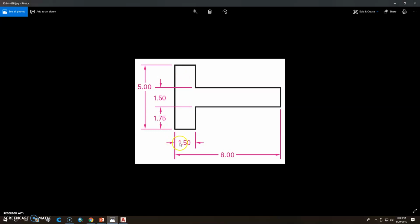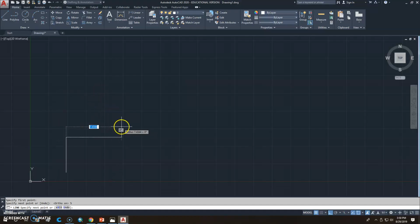I already forgot that distance. It was 1.5. So I'll go 1.5 this way, 1.5. I'm going to come down 1.75. Then I'm going to go to the right there. The entire length was 8, and 8 minus 1.5 is 6.5.